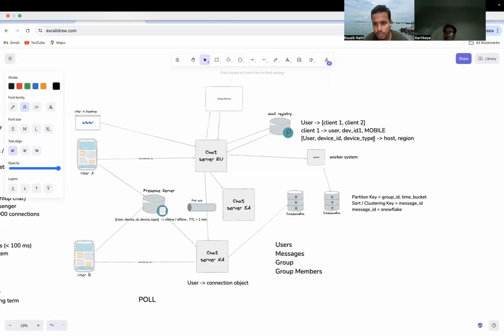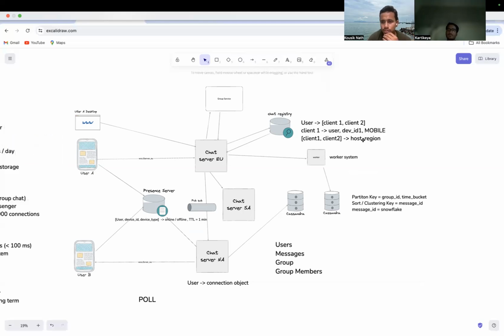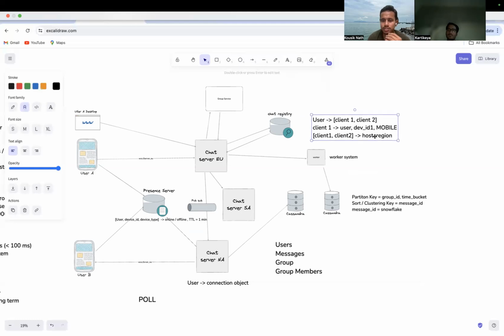This is not to replicate the exact data structure. The exact data structure might be different, but for understanding here, we just keep a record of our users to their clients, the map we keep, and we also keep which client is connected to which host and which region. Most likely, since it is the same user, they'll eventually be connected to the same host, right?